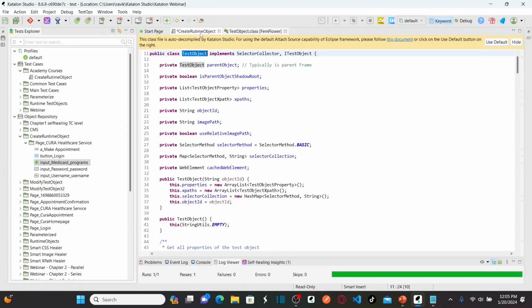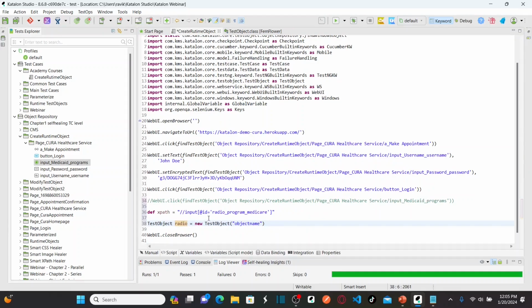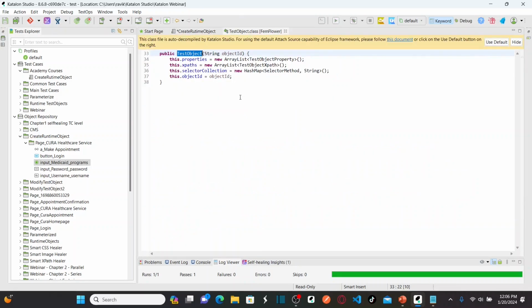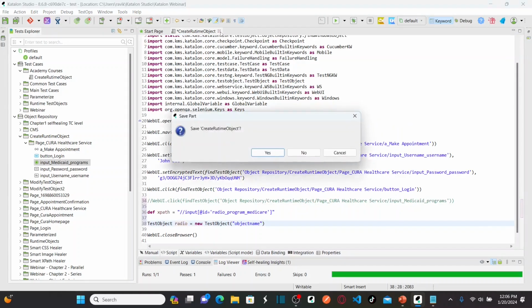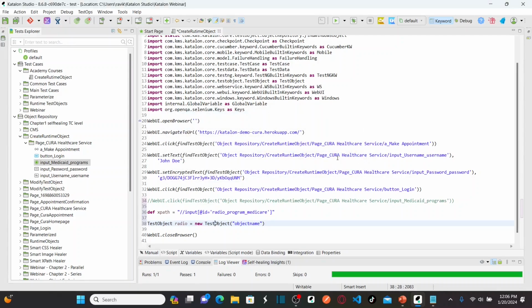So basically I'm initiating that class, and then within that class I'm initiating a method called TestObject. If you click on this TestObject, it will take you to that particular method. Done. So now we have just created a new test object, radio.